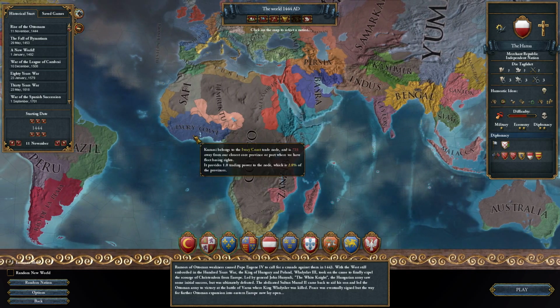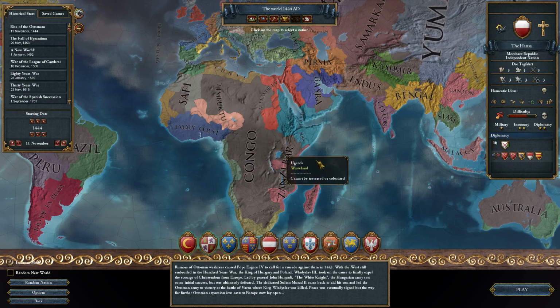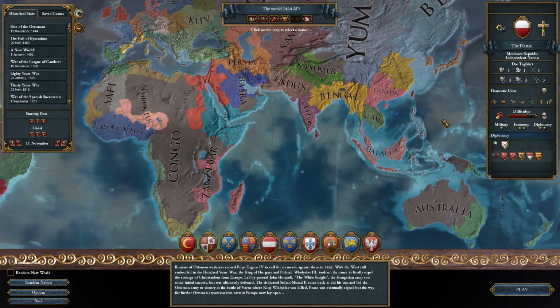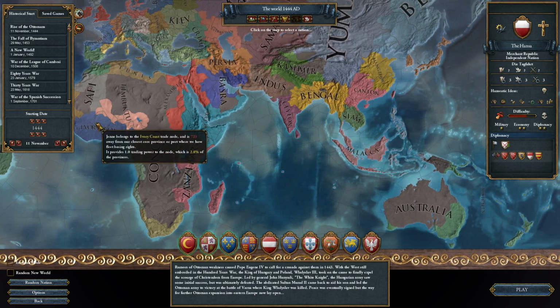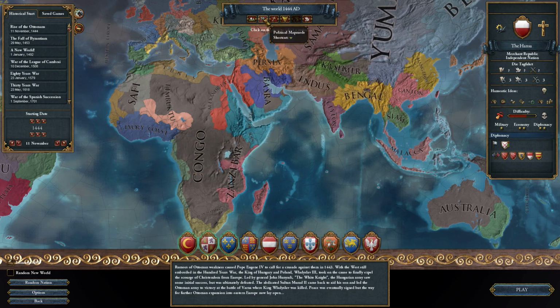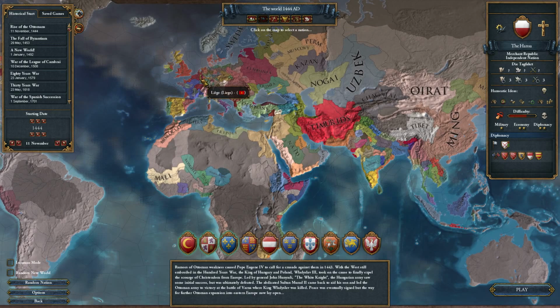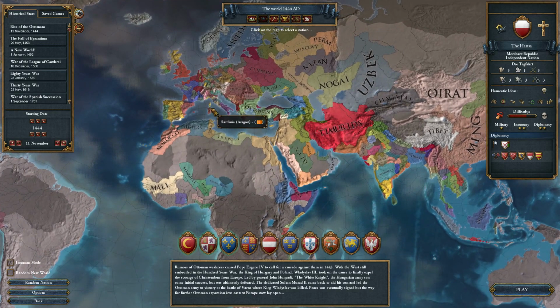Also, you can now have trading capitals, so I wouldn't mind setting up a trading capital, say somewhere over here, and getting the trade to flow into that trading capital. It basically works in the same way as your capital currently does. So your capital, or previously your capital, will collect trade. Now it's your trading capital which does that. Everyone's trading capital actually starts in the same province as your capital nowadays, though, in the 1.6 patch.